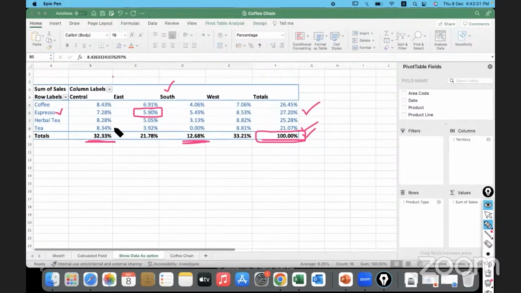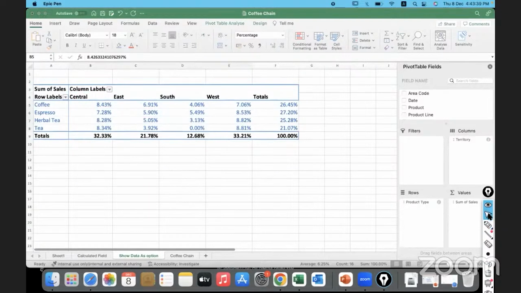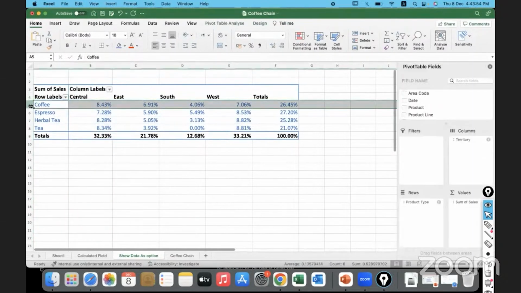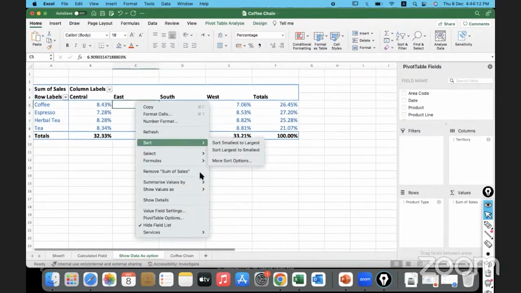So computing the percentages column wise, computing the percentages row wise, or taking the entire data and then computing the percentage: three different aspects. It depends on what is the question that you're trying to answer. If you have to see the performance of the products under each region, you have to go by column. If you have to look at the performance of a product across regions, you have to go by row. If you want to see the overall performance and contribution of each member towards the total, you have to go at the entire table level. All right. Now let's change this. Instead of showing the percent, I think this is pretty simple. I hope you all understood.